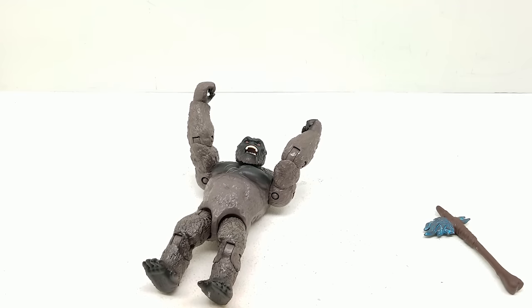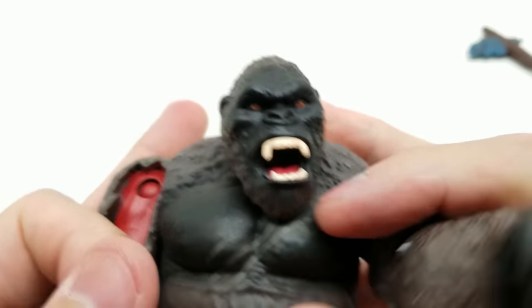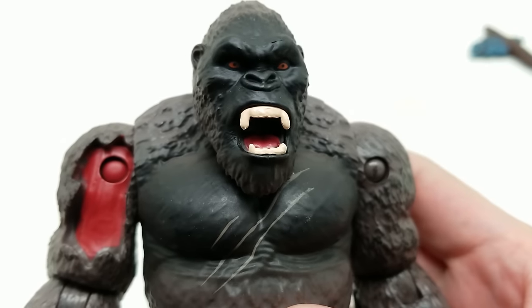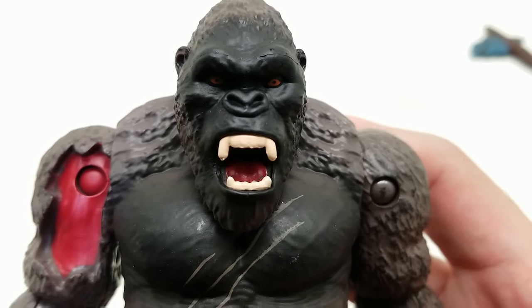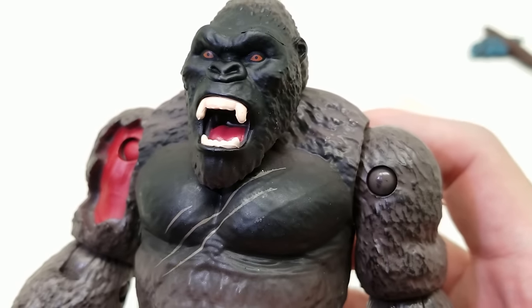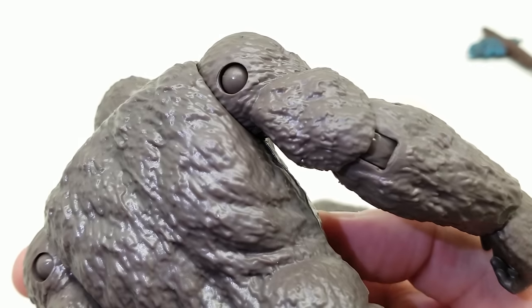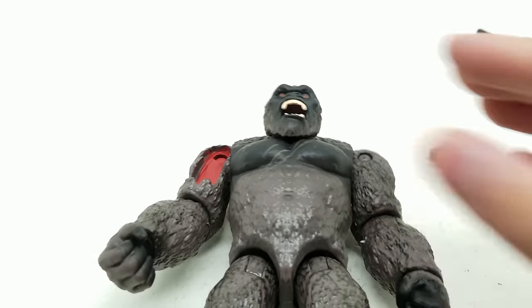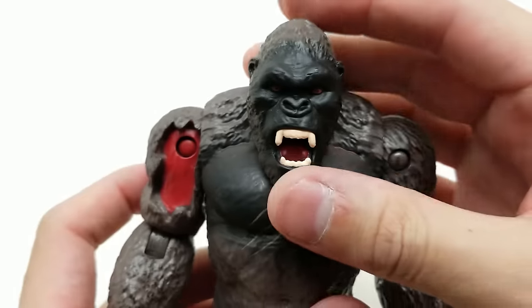Okay. Now we're gonna get closer. Let's take a look at our King Kong. Look how great that looks. The face is super dark though, but let me bring the light so you can see. Look how cool that looks. It's great. I'm digging those red eyes too. And you know what I'm thinking? I'm thinking these arms are gonna be really outstanding poseable. So, look at there's the scrapes across his chest.